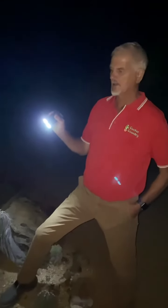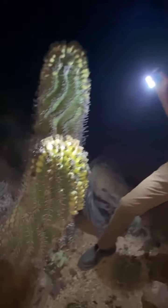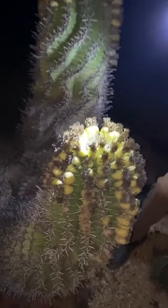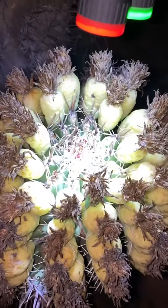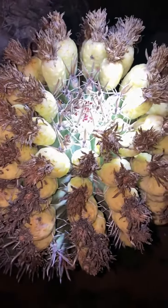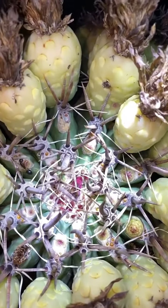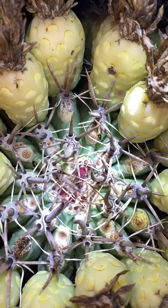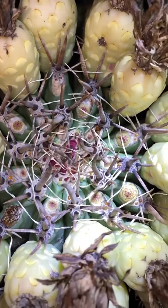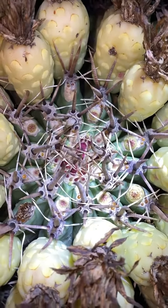This is another one of the little things we see on the night tour. This is a ferro cactus and they have little glands that you can see right down in there where the spikes are. You can see there are some ants wandering around and what they're doing is milking that gland down there. These ants are the night shift.